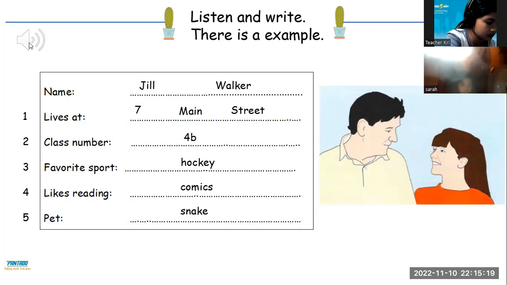3, And what about sports? Oh, I love swimming, hockey and basketball. Which is your favourite sport? I love hockey best. Hockey's a good game. 4, What do you do at the weekends? I have a lot of hobbies, but I like reading best. Do you like reading books or comics? That's difficult. I think comics are my favourite.